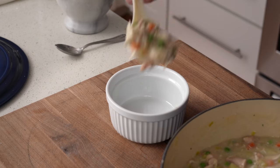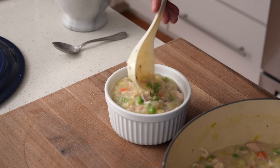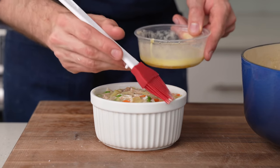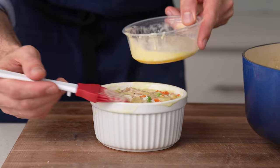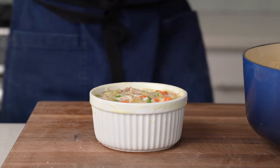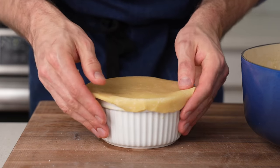Now to build one of these pot pies, I'm gonna fill my 14-ouncer most of the way full. This is probably a little bit too full in hindsight. Then to make sure that the crust sticks to the top, I'm gonna egg wash the rim and then the sides of the rim. This egg wash is just one egg and a little bit of cream, by the way. Next, I'm gonna drop down my pie crust and then pinch it all the way around on the edges to seal it onto the ramekin.